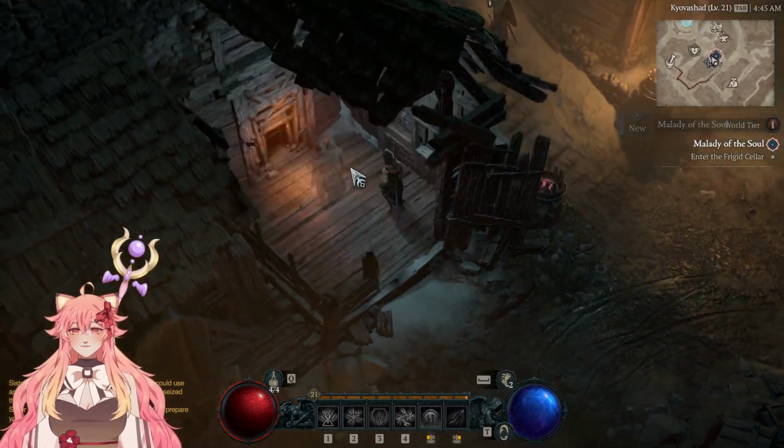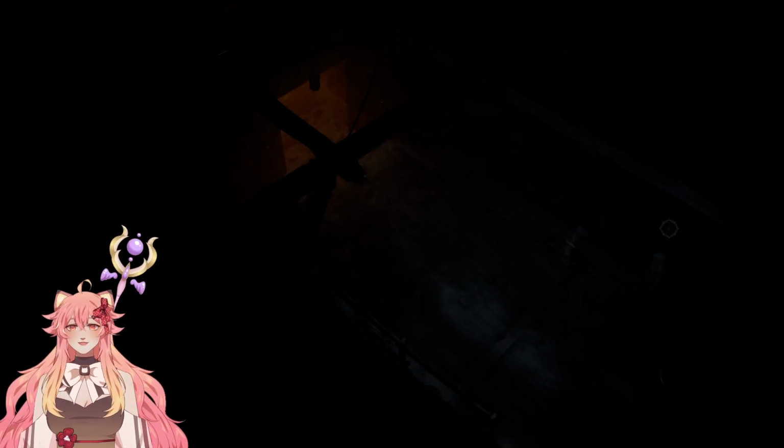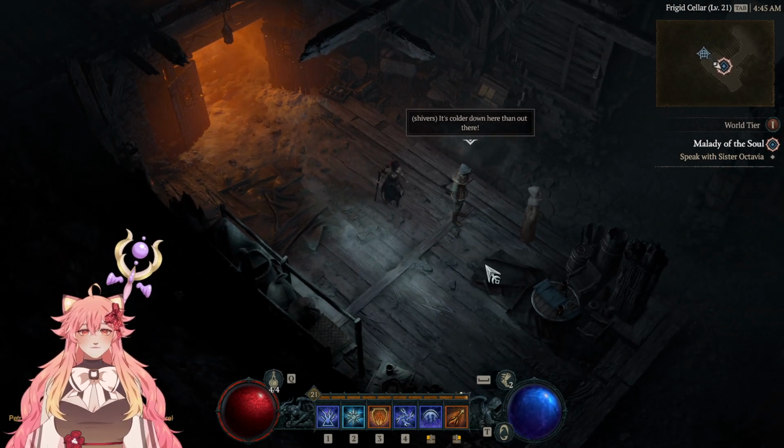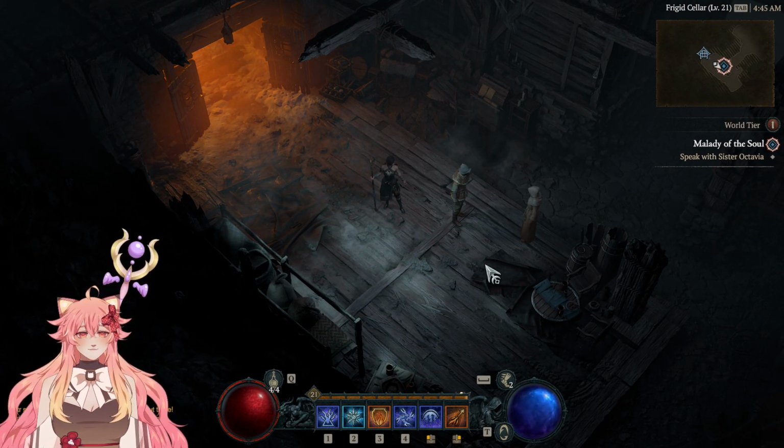Yeah, well... Okay. Yeah, I like this quest. I did that one in the beta. I didn't do all of them, but I did this one. Okay. It's colder down here than out there. Mm-hmm. A sure sign of demonic presence.